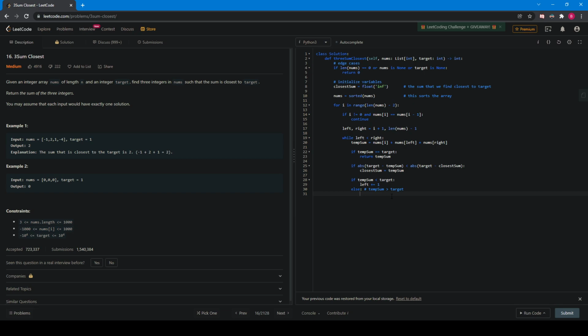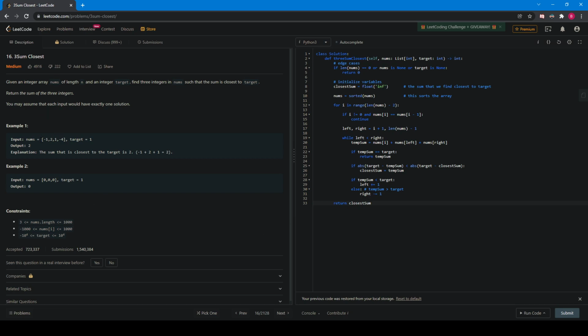And if it's greater than, we want to move the right pointer over 1 because we need to close our bounds. And then here we return closest sum, whatever value that may be.